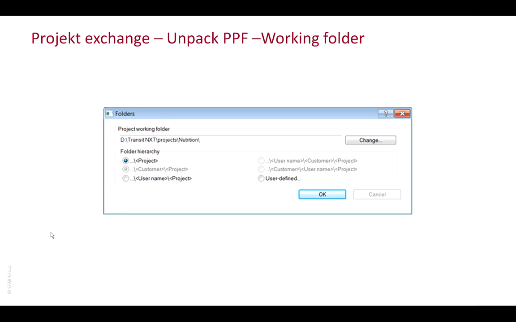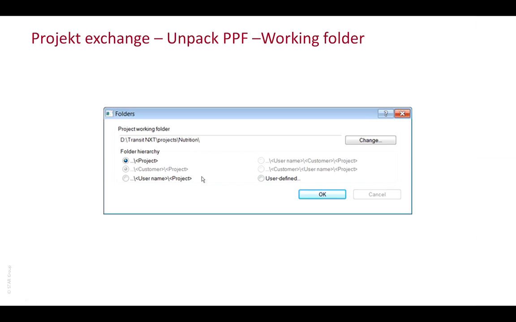So these two dialog windows are the same when you unpack a PPF. And again, you see here I have chosen the scope global, so customer is not available, and all the others which have the scope customer involved.